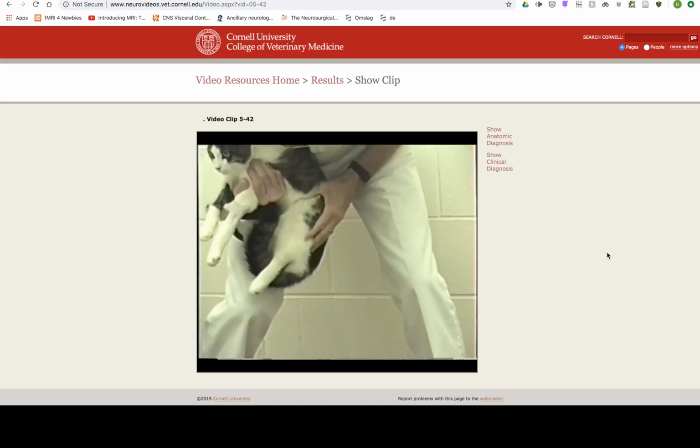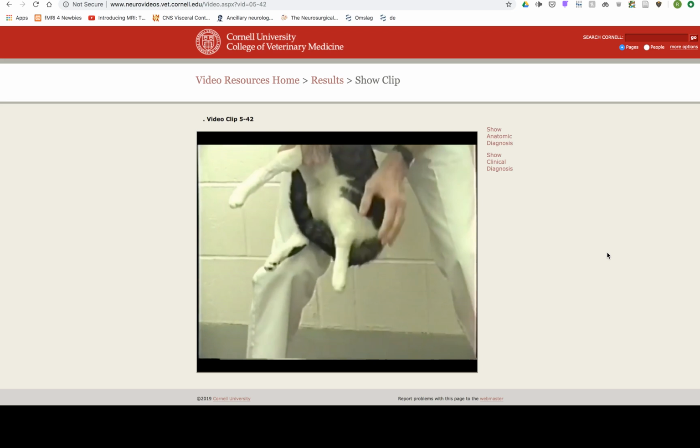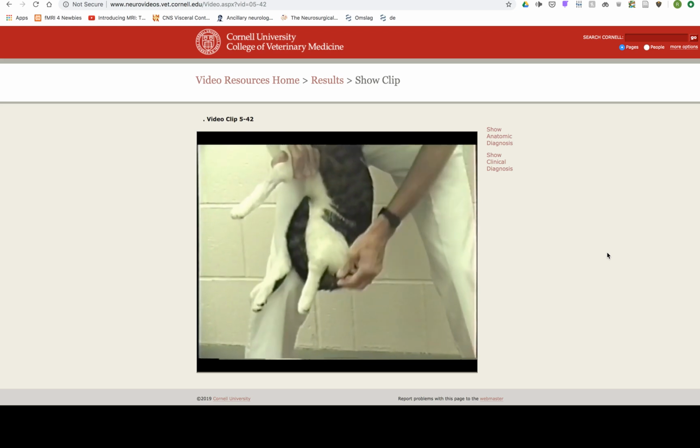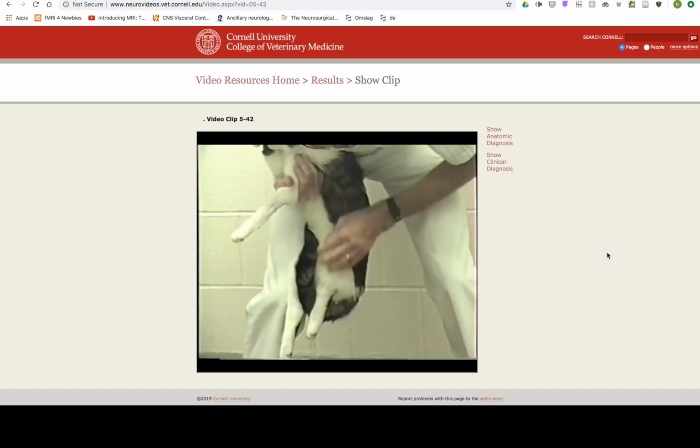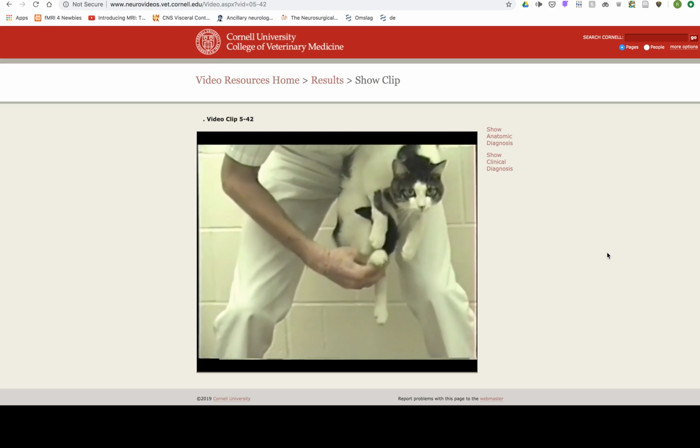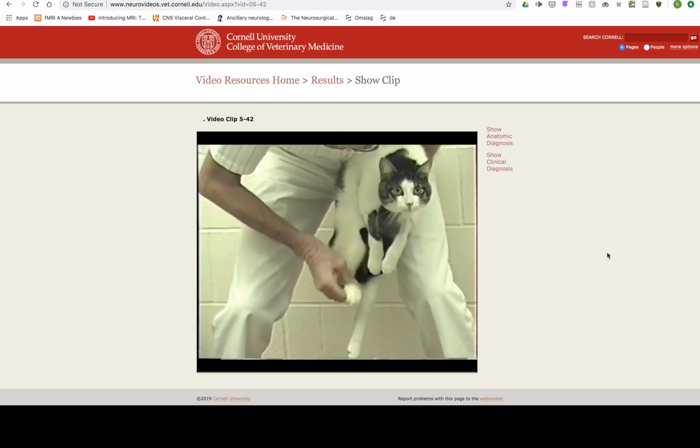Note the normal tone that was elicited when the tail and the hips were manually extended but the lack of any tone distal to the hips, especially in the tarsus, each of which is flexed. Note the atrophy of the crural muscles, the areflexia and analgesia distal to the stifle, the absent left patellar reflex, and the depressed right patellar reflex.